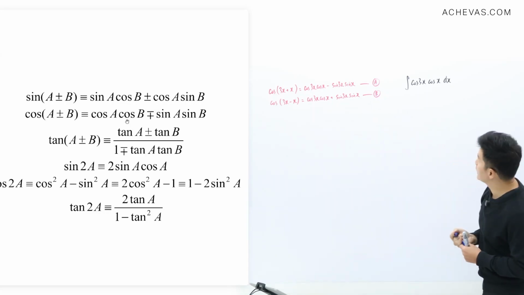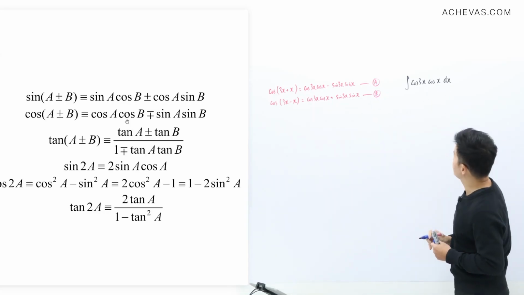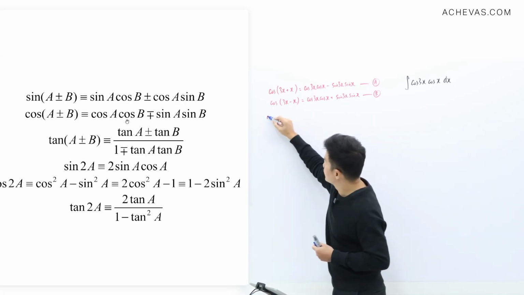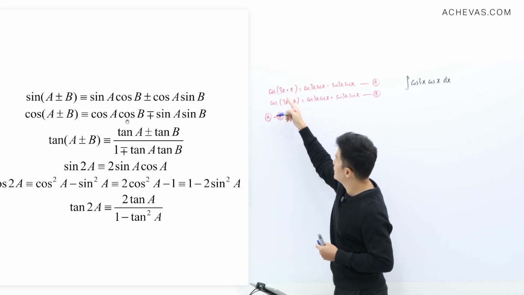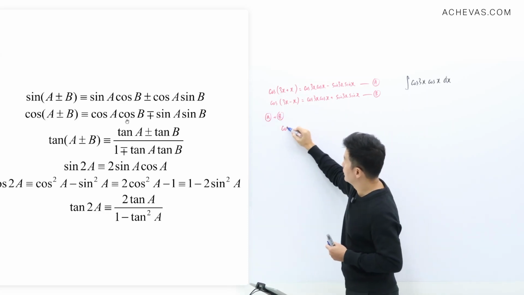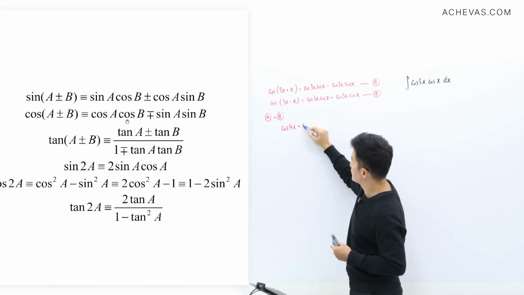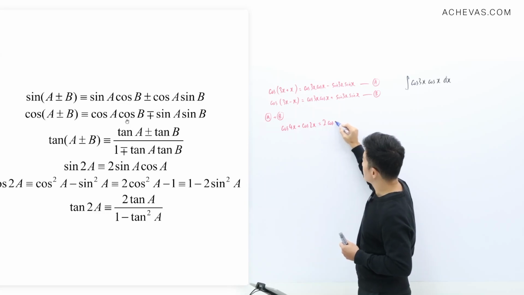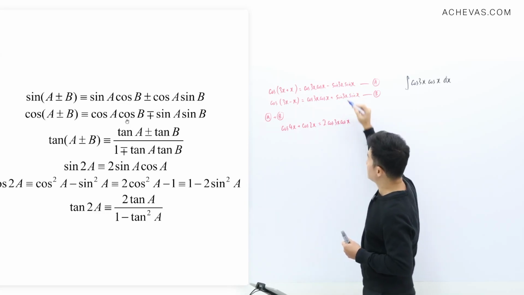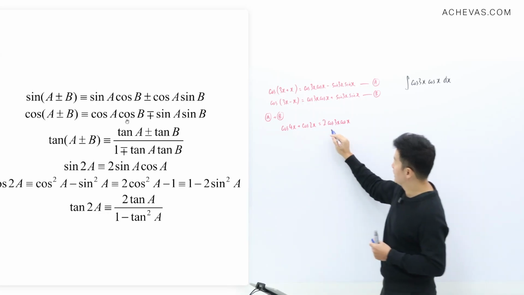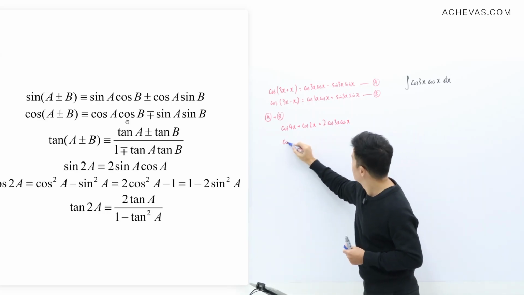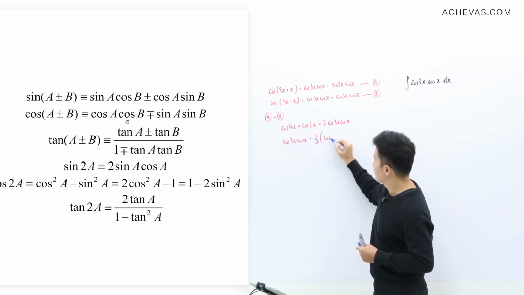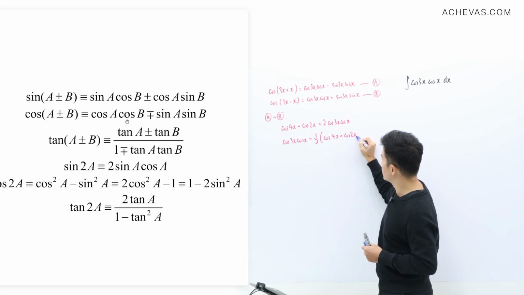How can I combine the two equations together? So I'm going to be left with a cosine 3x cosine x, and I guess you'll be adding the two equations together. So taking equation A plus equation B, on the left hand side we will have cosine 4x plus cosine 2x. And on the right hand side, this and this gives me a 2 cosine 3x cosine x. This plus this will disappear. So making cosine 3x cosine x the subject, cosine 3x cosine x is going to be equal to half of cosine 4x plus cosine 2x.